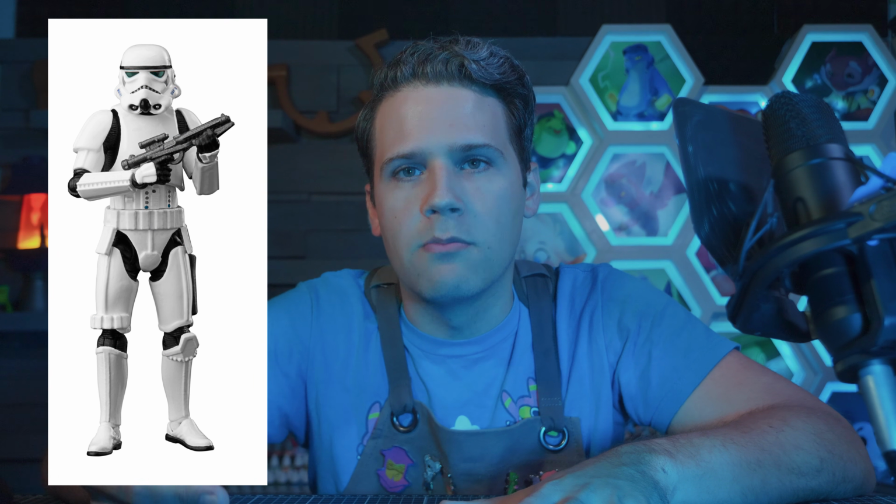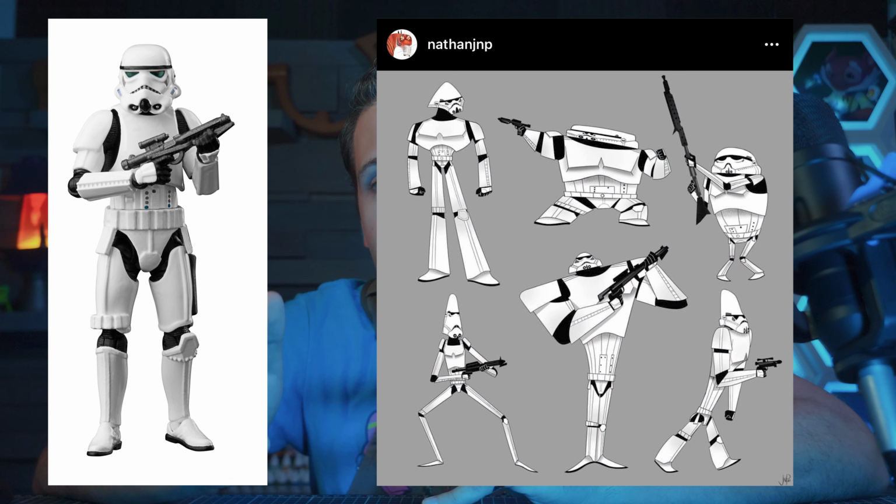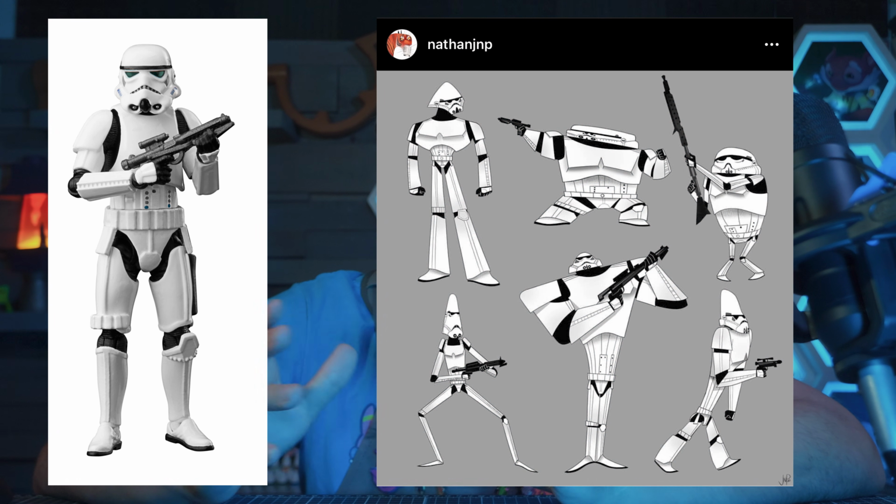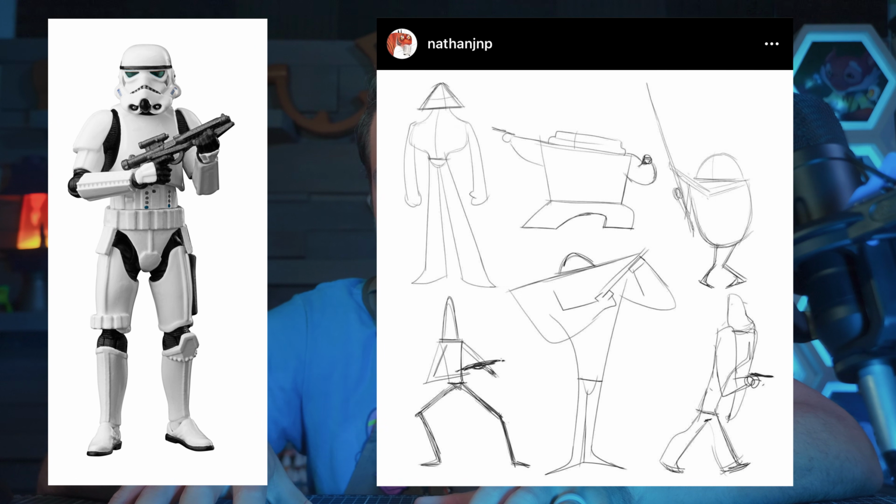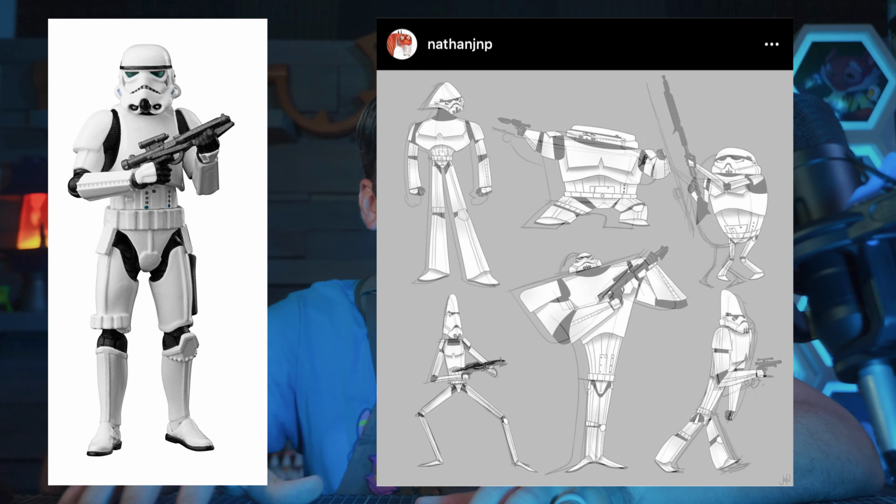A big part of our overall base character concept here is an inherent principle of character design, which is that shape is actually pretty elastic, meaning that of course there are correct shapes and proportions of something canonically, but in terms of what we can recognize in a stylized sense, there's actually a lot that you can get away with. For example, think about the Stormtrooper from Star Wars. You probably know pretty decently what that looks like, right? And yet, look at these sketches by Nathan JP on Instagram. The shapes being used are wildly different, but the iconography of stormtroopers being applied to them makes them recognizable.